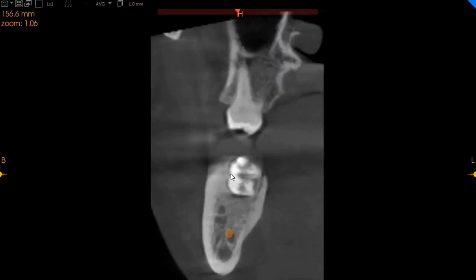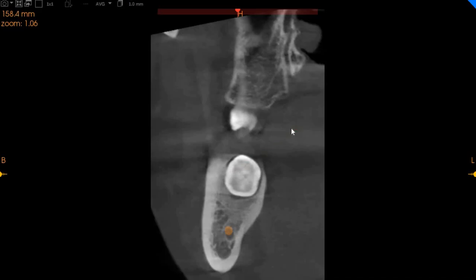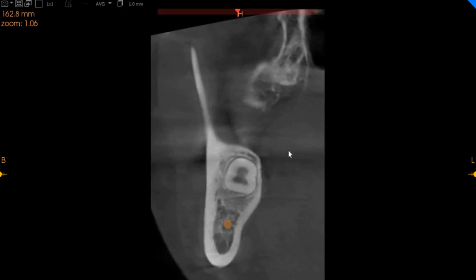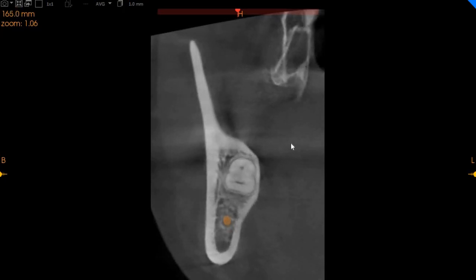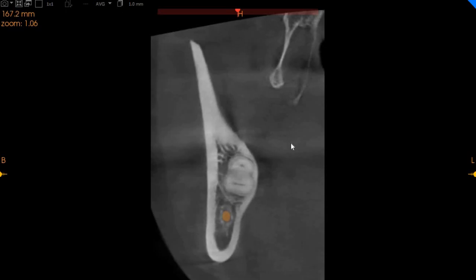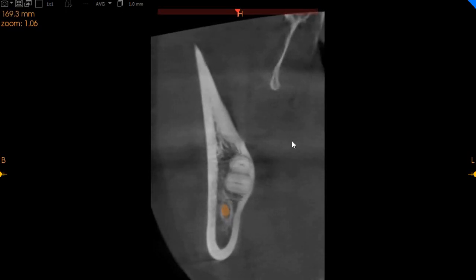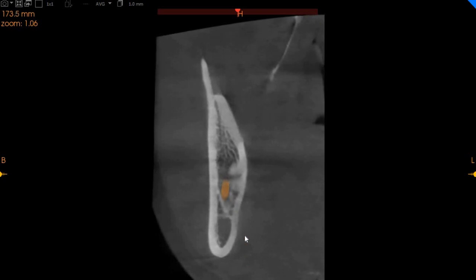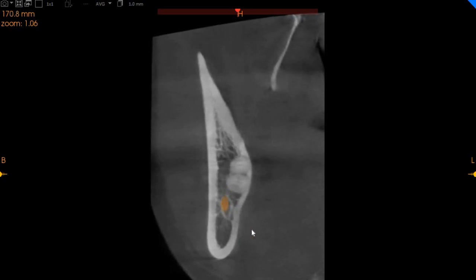Now moving to the lower left eight, as you can clearly see here, again this is also a horizontal impaction. This is the crown portion, the chamber area, and now we can see the roots differentiate. The mid-root level is relatively far away from the inferior alveolar nerve, and as we come very close to the apical one-third, only here we see that the apical portion of the tooth is closely associated with the inferior alveolar nerve, but not significantly enough to cause any damage during extraction. But it should be kept in mind that the roots definitely are close to the inferior alveolar nerve.